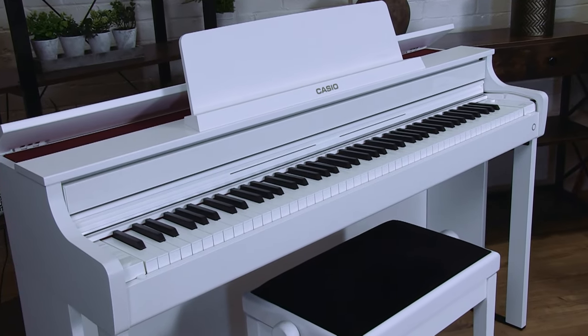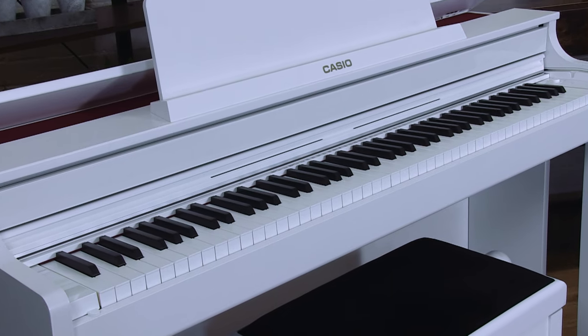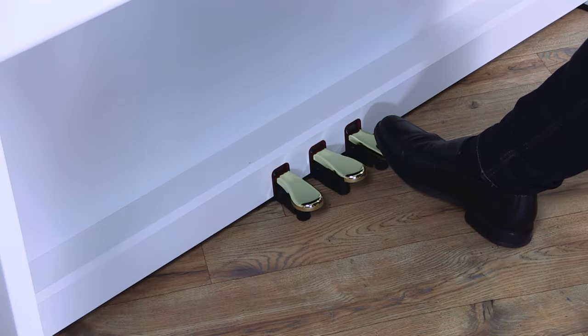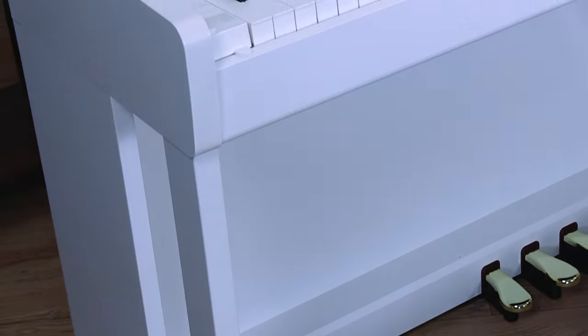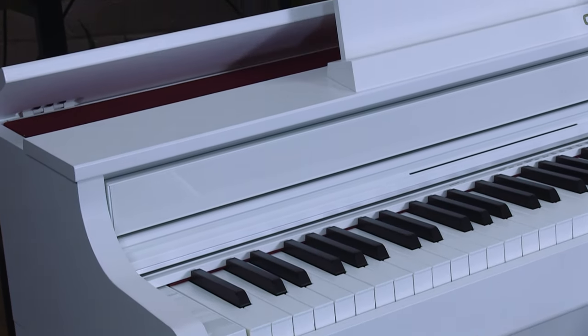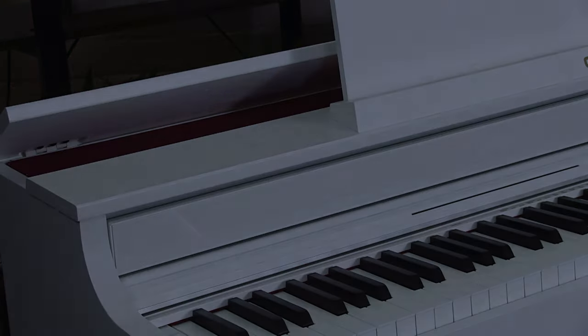The APS 550 has the traditional appearance of a full-size cabinet digital piano with some additional design features that give the instrument a bit more style in your home. Like the S450, the APS 550 has a reflective polished front panel and three metal pedals, although the pedals are the same size as an acoustic grand piano as opposed to the slightly smaller shape on the S450. The APS 550 also has a traditional front leg design which gives the instrument more character, and this is also true of the hinged top lid which opens to reveal a rather tasteful red cloth interior. When open, the lid helps to project the sound of the speakers towards the player.